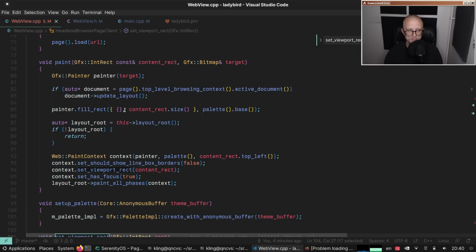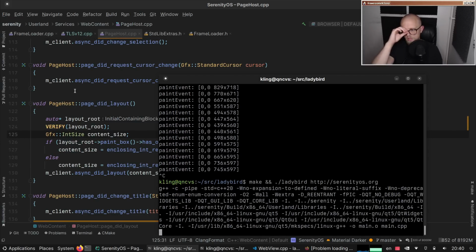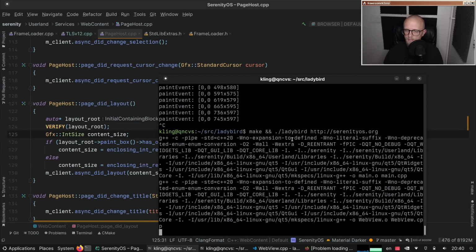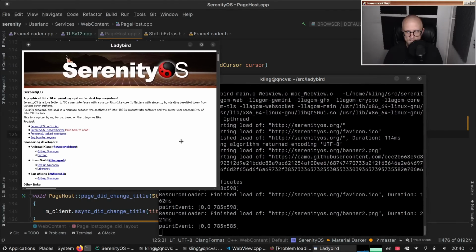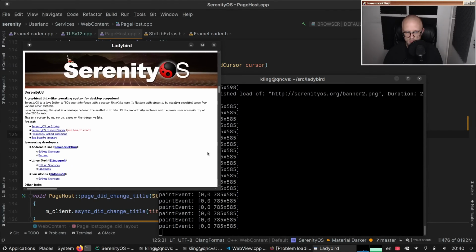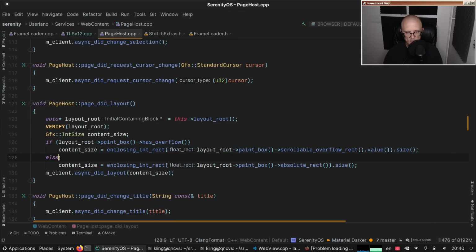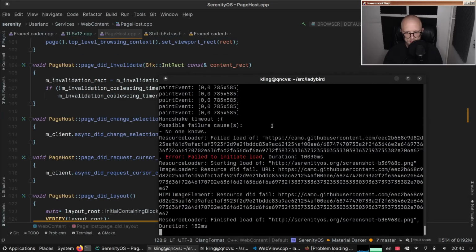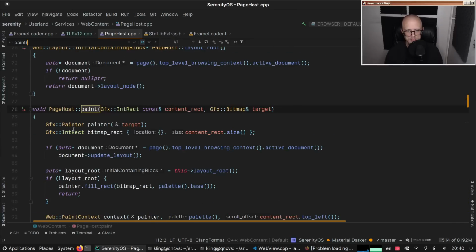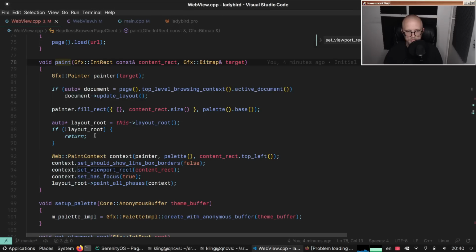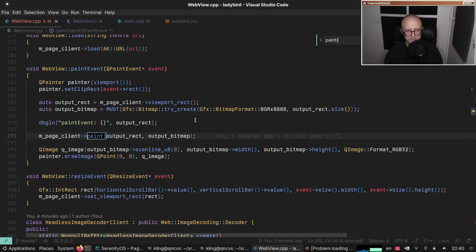Let's see, content rect paint. Is this going to work? Okay, we got scroll bars. Oh, they don't do anything. Paint. Oh, wait, that's the wrong editor. Who calls paint?